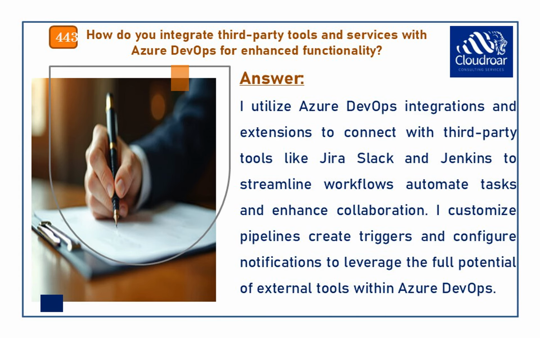Question 443. How do you integrate third-party tools and services with Azure DevOps for enhanced functionality? I utilize Azure DevOps integrations and extensions to connect with third-party tools like Jira, Slack, and Jenkins to streamline workflows, automate tasks, and enhance collaboration. I customize pipelines, create triggers, and configure notifications to leverage the full potential of external tools within Azure DevOps.